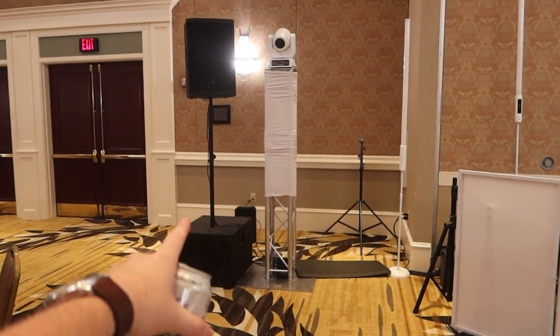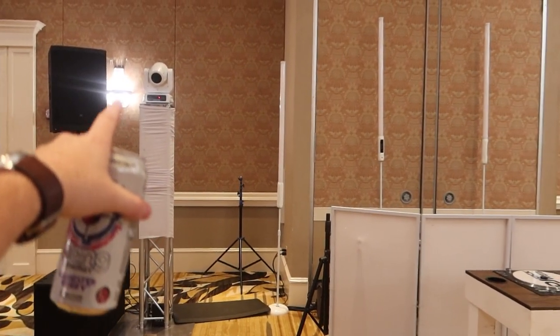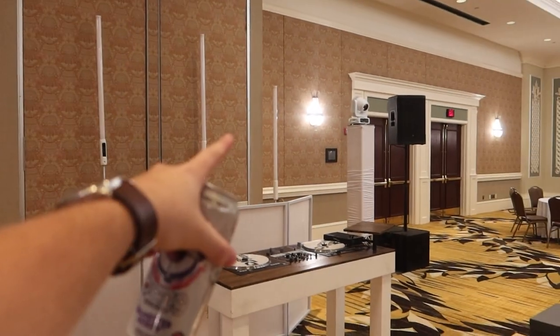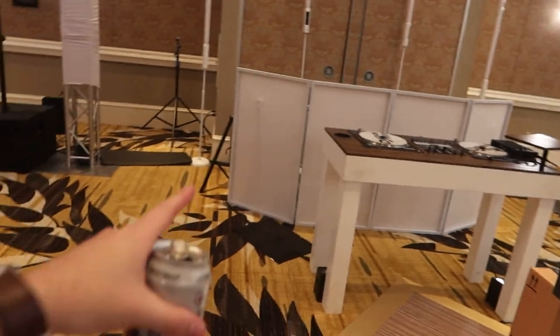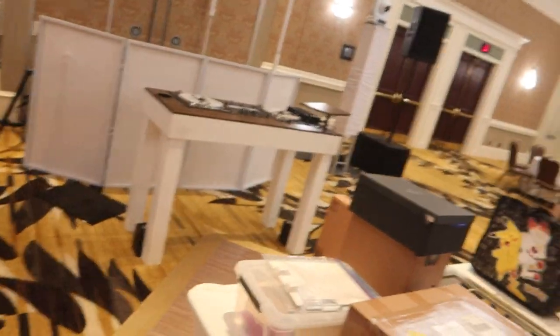All right, so fully set up. Full rundown coming later, but we do have the big VRX, SRX sound system today. We have our totems. We have our four tubes on the stands, turntable booth, all that's ready to go. We have a Mackie Go ready for cocktail, ceremony setup. We're gonna go get out of here though.